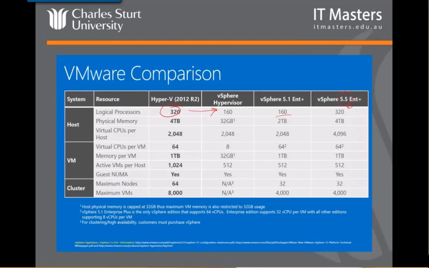If you remember in the beginning, VMware was leading, Microsoft Hyper-V was catching up, but they were able to turn it around. And all the figures are based on the VMware website. Please have a look here at the bottom. Okay, you can check the data. For physical memory, Microsoft has up to 32 gigabytes, up to 4 terabytes, where VMware catches up later.